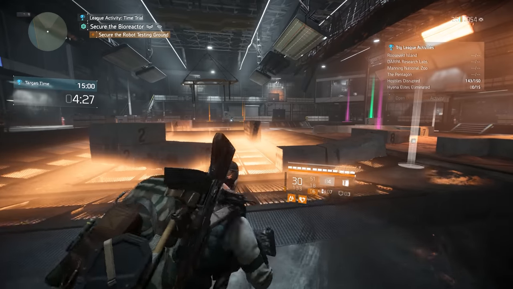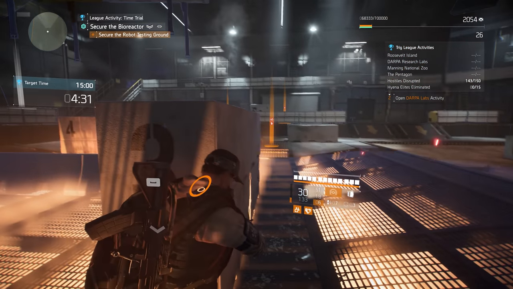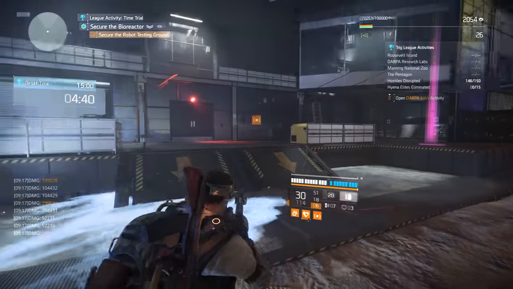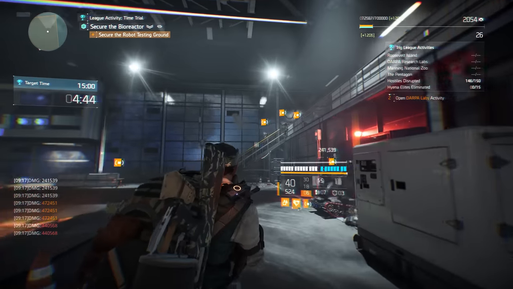Here we go. Robot testing grounds. This is where that jammer pulse comes in. We're going to jam the doggo over here, and then I'm going to try and build the stacks up on him. Yeah, stacks still take a while to build. I don't know. Maybe they changed that. Got him.